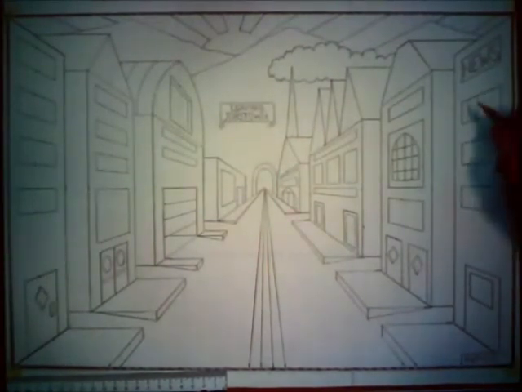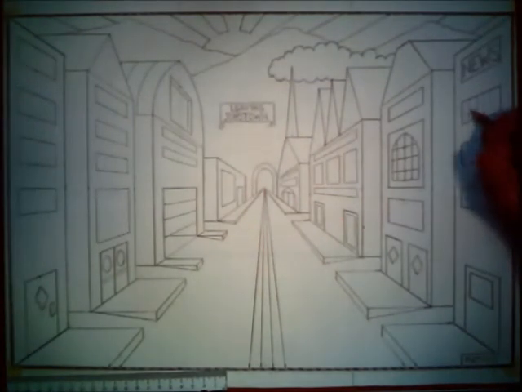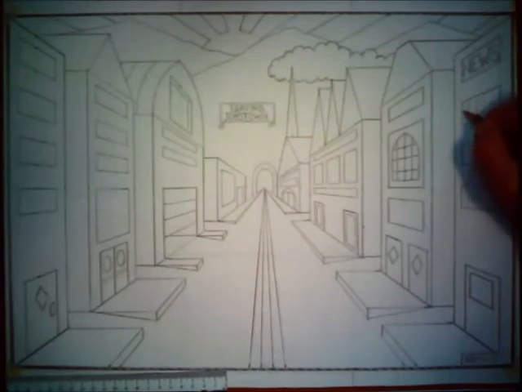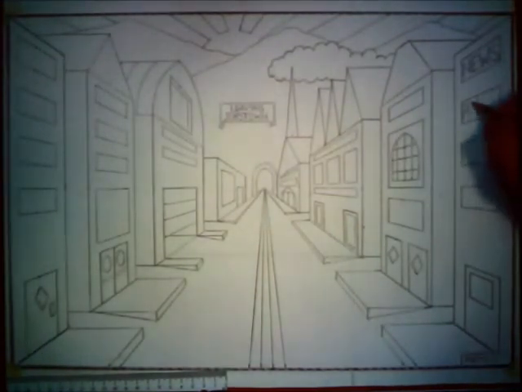Okay, let's see if I can get that in there. So if we split it kind of like this, we can put a little bit of letter in each block. See, so I'm going to leave a little bit of space around it. News. And then A. So your letters sometimes have to be skinnier than they are in other cases so that they'll all fit inside the boxes that you've created.